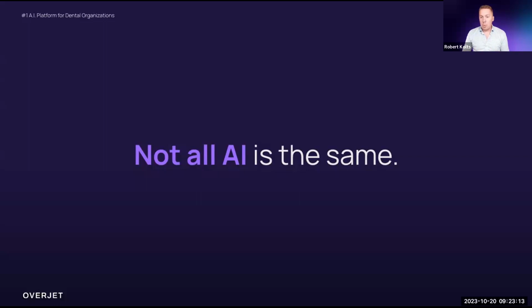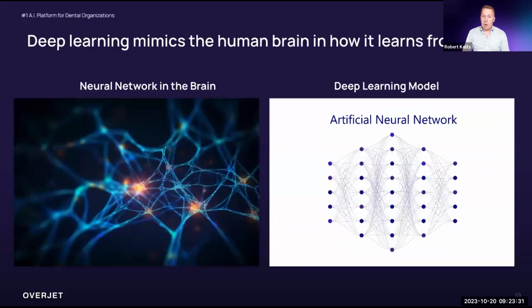The artificial intelligence that we're implementing in dentistry is not generative AI. What I mean by that is Overjet, the other AI platforms, are not creating caries or creating features on your X-rays that are not present there. They are descriptive. They are reviewing the X-ray and they're describing what they see. And the way that they do that, the learning is very similar to those generative AI programs. So what happens is, as we feed data into the models, they begin to recognize patterns in the data that we feed in. Okay. And it begins to create this artificial neural network.